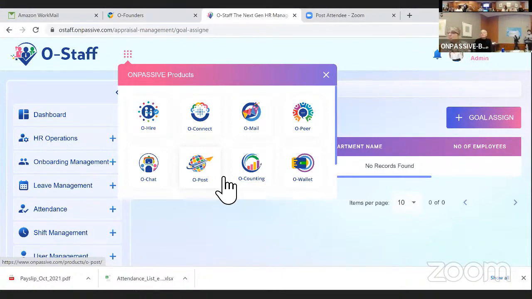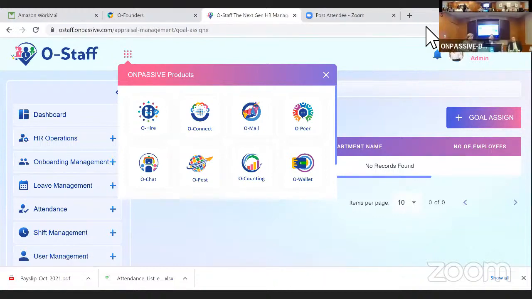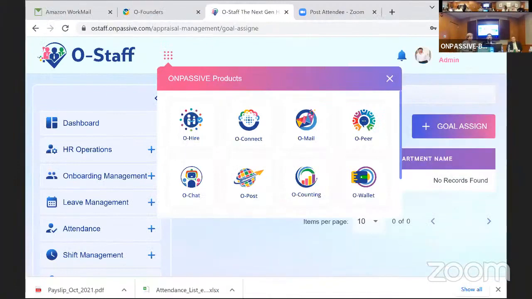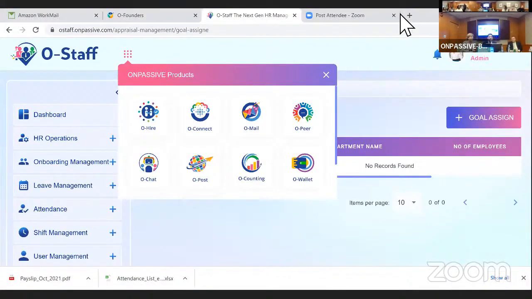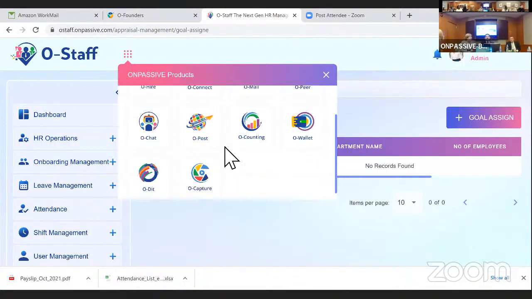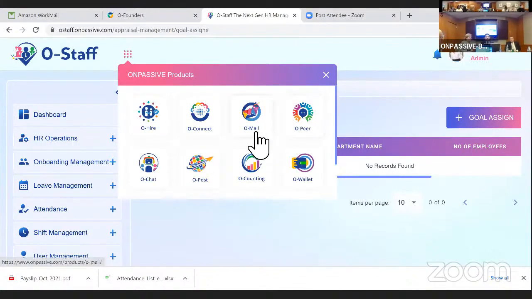So recruitment, talking about employment, you're not going to have to get another platform and pay for advertisement and get leads and follow up with them. You've got OHire, one place, okay? OConnect, we know what OConnect is. You can have an unlimited number of employees, any location, anywhere in the world, in one place, talk to everybody any time of the day. OMail, obviously, this is a great communicator. And it's just getting out there and we're able to use that. We're so proud of OMail.